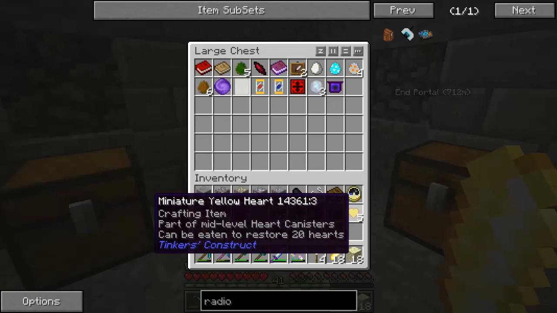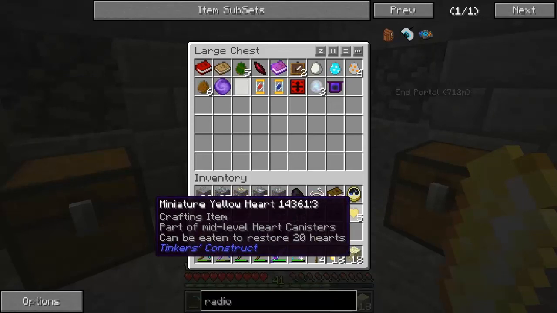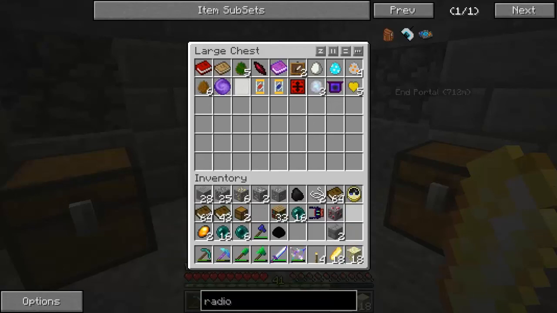Miniature yellow heart crafting item, part of a mid-level heart canisters, can be eaten to restore 20 hearts.